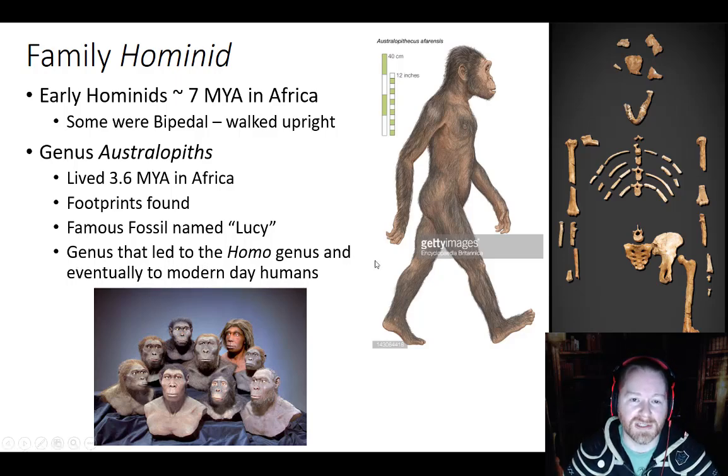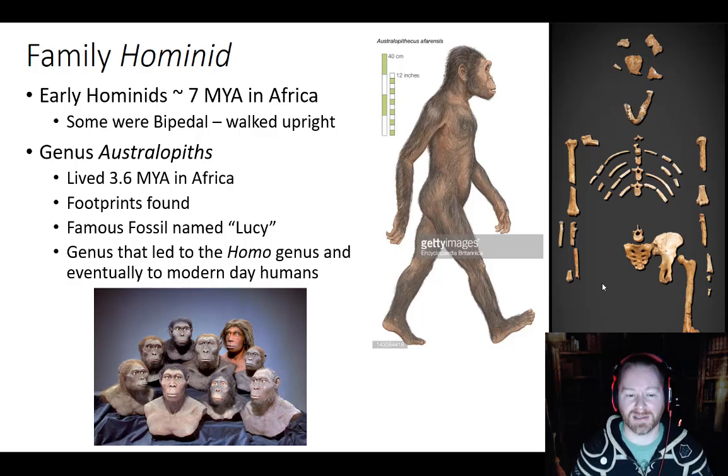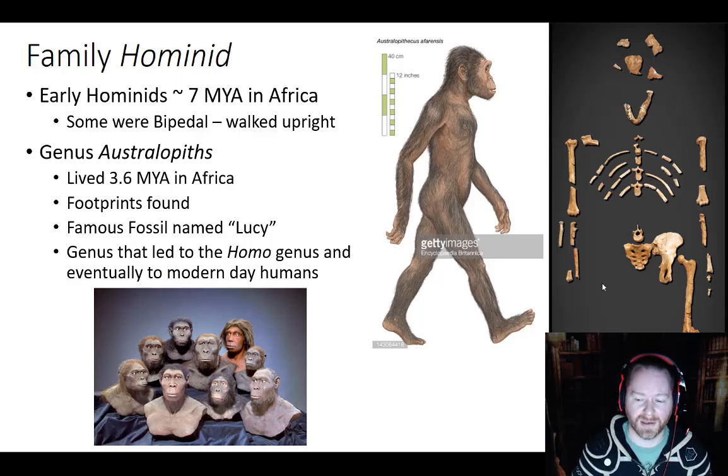So it was this genus, the Australopiths, that led towards the genus Homo, which is the genus that modern day humans are found in. Homo meaning that everything in this genus is the same as us, because Homo means same. And just keep in mind, there are many other species and other genuses of hominids, other groups within our family, other than just Australopiths and Homo sapiens, the genus Homo. But all of them have gone extinct. So there are many relatively closely related groups to humans that once inhabited the Earth.